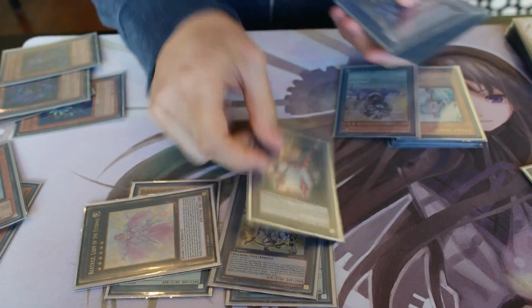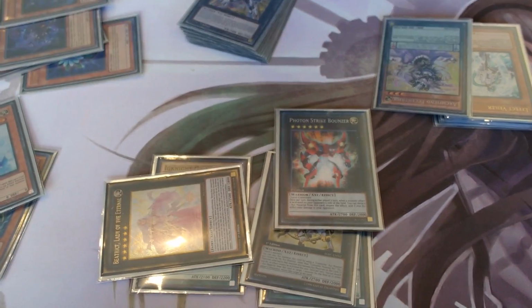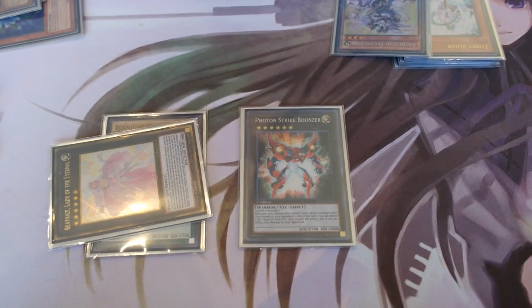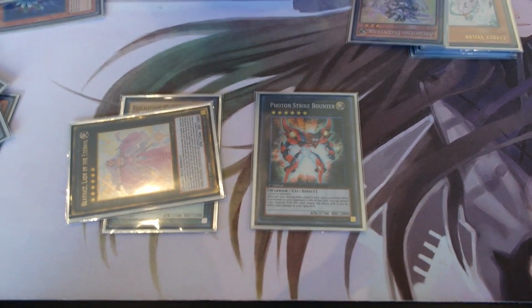Then we have Photon Strike Bouncer, which is there for the Cosmo matchup mainly because it does manage to stop pilots from tagging out, just because Photon Strike Bouncer only asks for activation effects rather than having the stuff stay on the field. Also really useful against Monarchs for locking down the extra bit. And I'll get to a board combo that I can show you with him later.